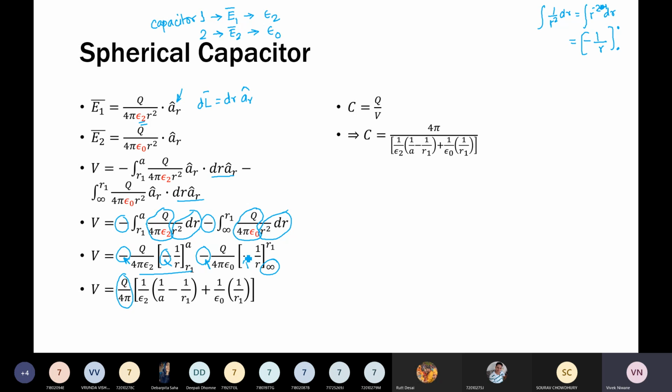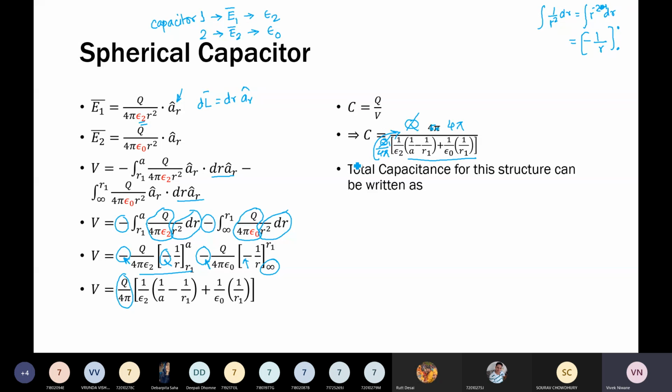So we will have a whole equation like this, where q upon 4 pi epsilon got vanished. तो यहाँ पे q upon 4 pi था और यहाँ पे q था, तो q got cancelled out and 4 pi went to the numerator. So we do have an expression 4 pi upon 1 upon epsilon 2 and the equation. Okay, so this is an equation which talks about the capacitance.